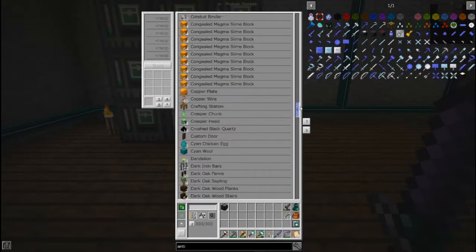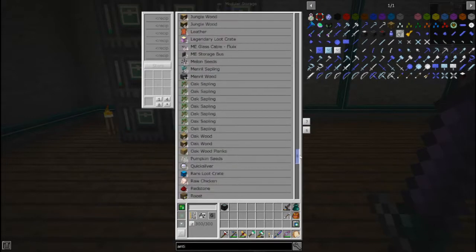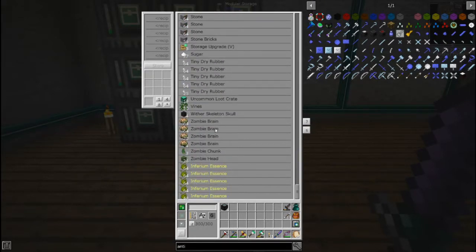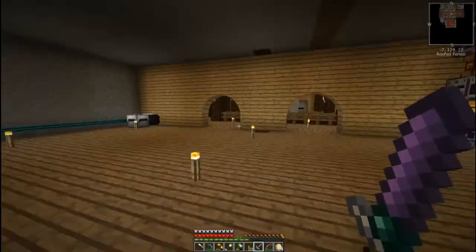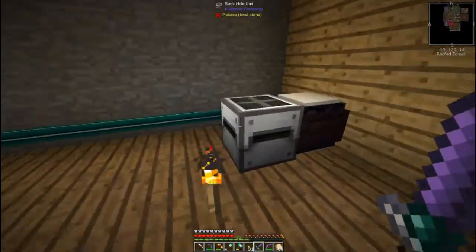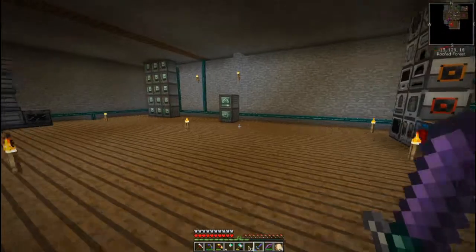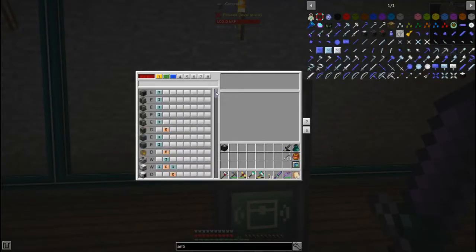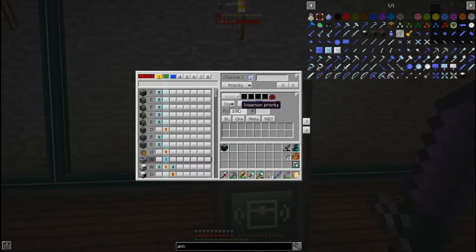I'll end up having to take that out and put that into the other one. But yeah, so some of these ones that are a little bit higher in terms of the amount of stuff coming in, like the stuff for the mob farm, I want to make sure that it is going where it's supposed to be. Let's see, black hole unit, and yeah, it is insert, and yeah, priority of 100.